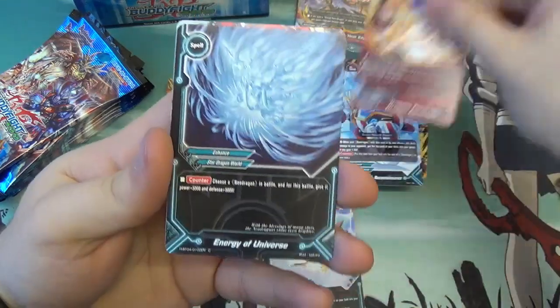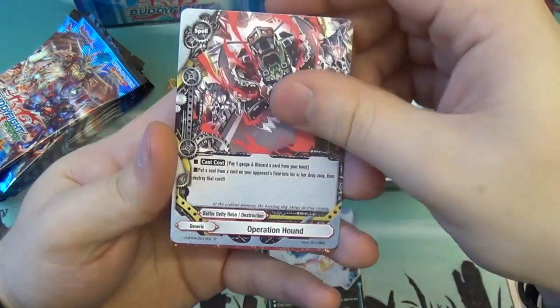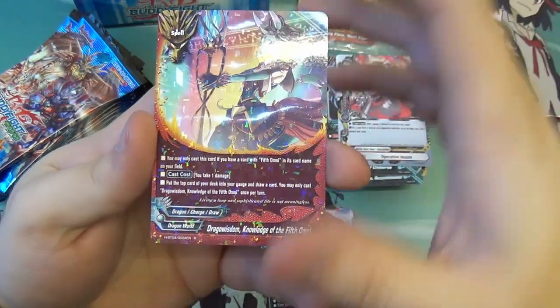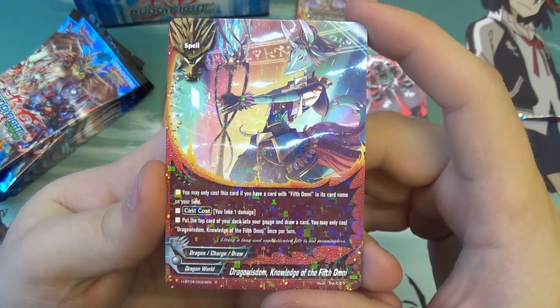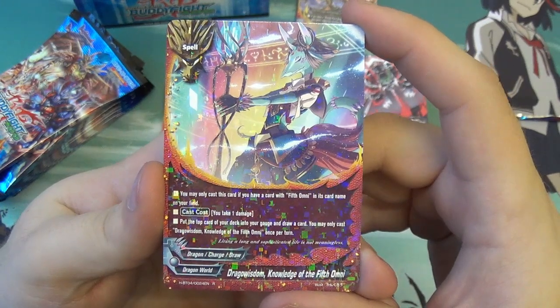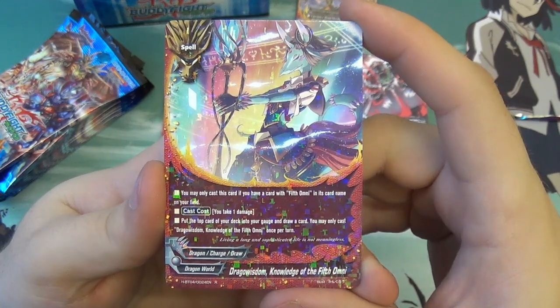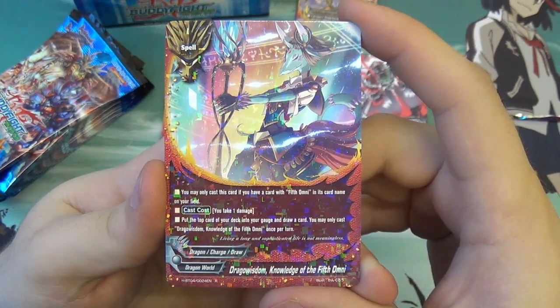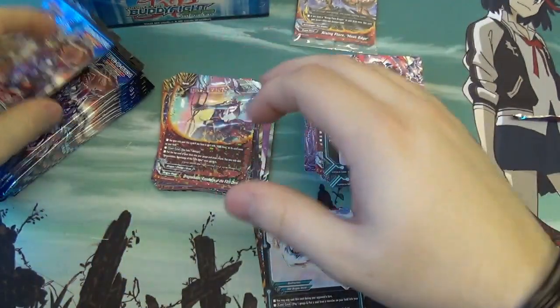So, I know there's a certain card I'd very much like to see, beginning with Drum, ending in Drum. Drago Wisdom Knowledge of the 5th Omni. It's not quite a drum, but it's close. So it's single R. You may only cast this card if you have a card with 5th Omni and its card name on your field. Cast cost, take 1 damage. Put the top card of your deck into your gauge and draw a card. You can only do this once per turn though. And utility is always a positive.